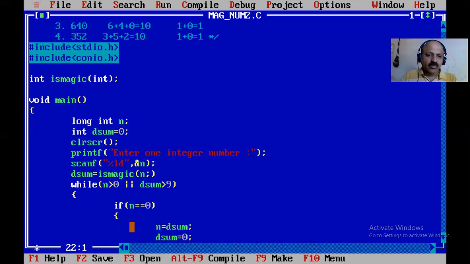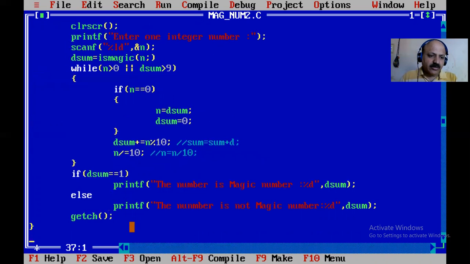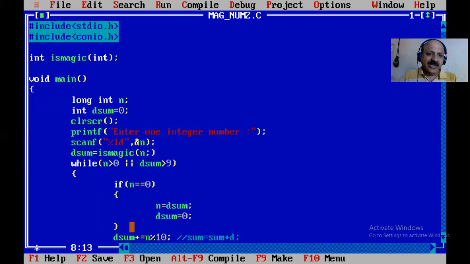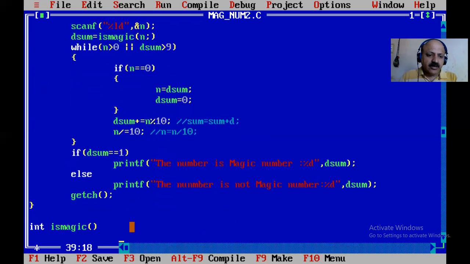And then what to do, so here we can take like integer, we can say is magic, that is our UDF. And here we pass n, but n is a long integer. So here we also pass a long integer as argument. And let us check, here I also take a long integer and give the same name.